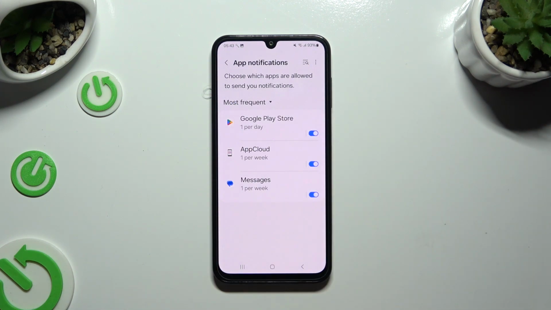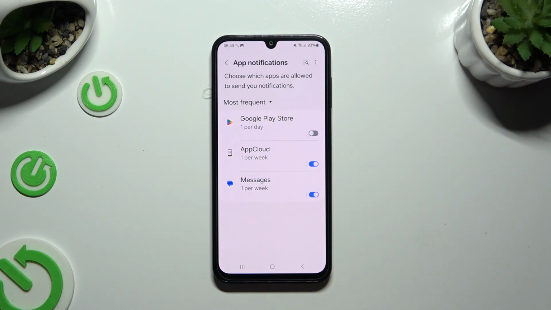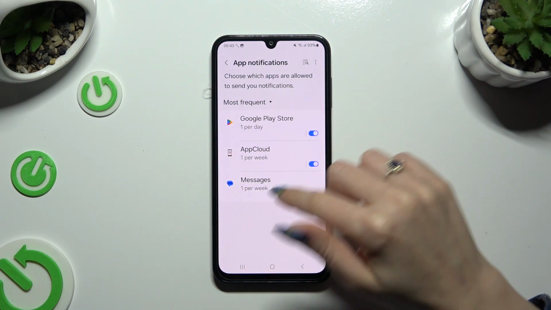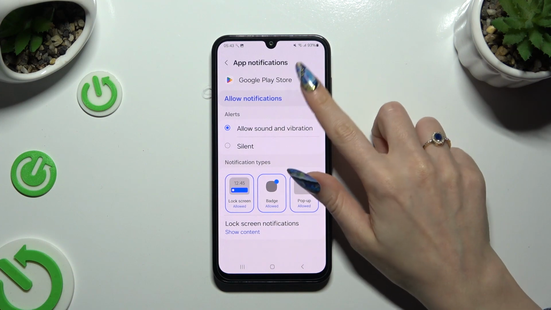Now you can tap on the blue switch next to any of your apps to block all notifications from it. Then switch them back on by hitting the same, now grey switch. You can also just tap on any of your apps available on the left and manage all notifications from here.